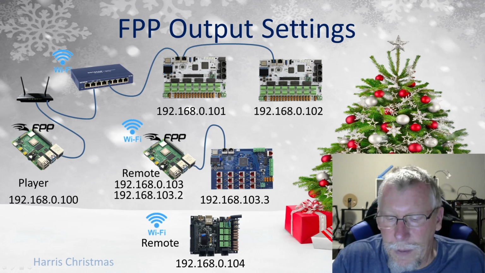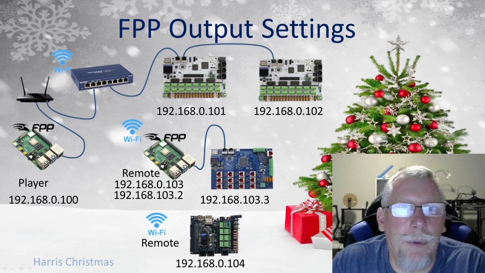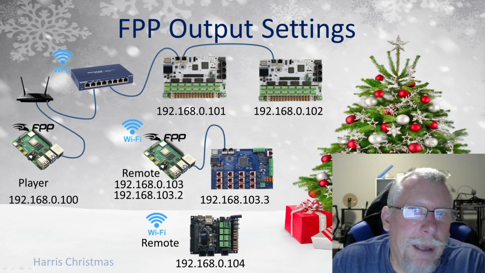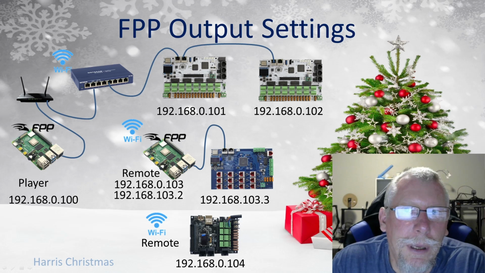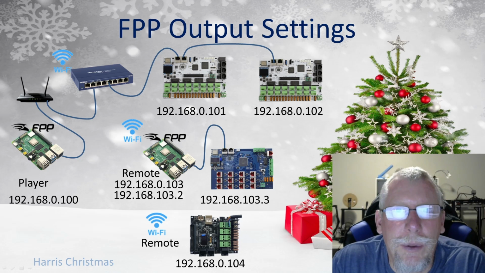Okay, now we're going to move on to the outputs. Configuring the outputs incorrectly is a common mistake people make, and this can cause all sorts of problems. Sometimes it's due to people not understanding how X-Lights and FPP Connect work, and they use the wrong settings. You only configure the outputs when you need to send E131 or DDP data to another device. The E131-DDP output is not the same as pixel port outputs.